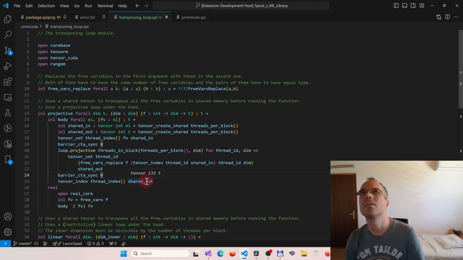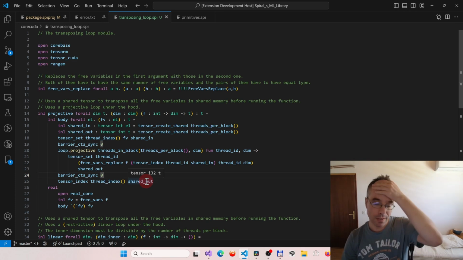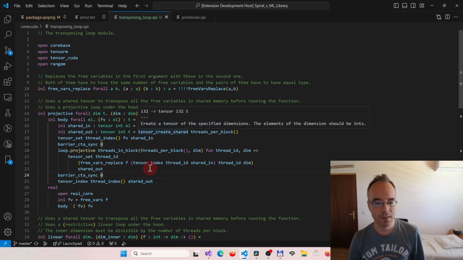So it's, yeah, I think they should be fine. I'm just wondering about that potential compiler optimization that we are missing due to doing it like this. It's fine. It's fine. So now the projective loop is getting stuff out.